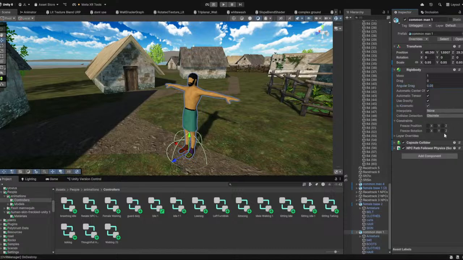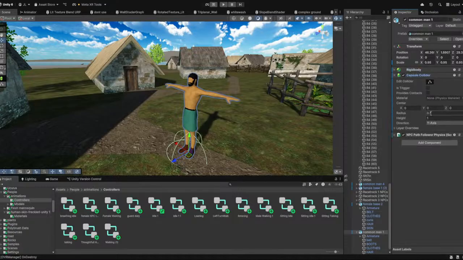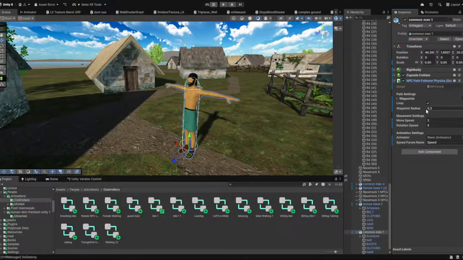Whoops. No. Is kinematic. So rigid body is done. Capsule collider. Radius 0.2. Height 1.7. Y 0.85. Done. Easy peasy. Now for this one. I think since it's the same direction but in opposite numbers, I think we're just going to have to do it manually, which sucks.